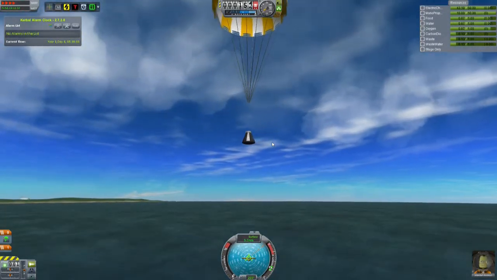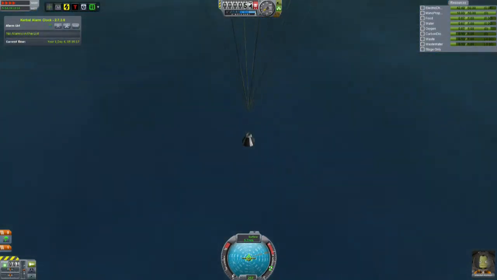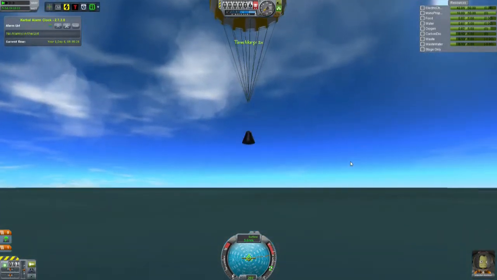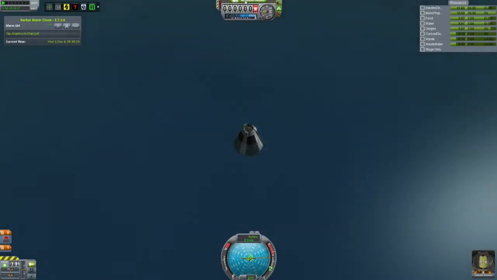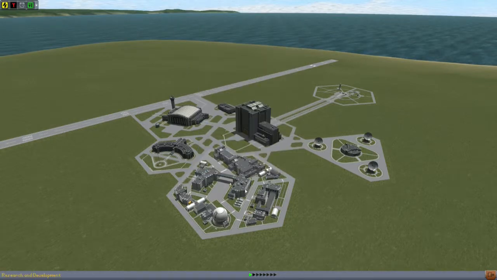See these clouds moving. I really like them actually. Okay, 20 meters. And landed. Nice. Let's recover this vessel. They recovered Jebediah, who will be almost a hero because he survived stuck on the moon. But also he took 800 science with him. Nice, which puts our total up to 823.